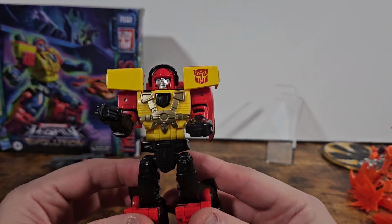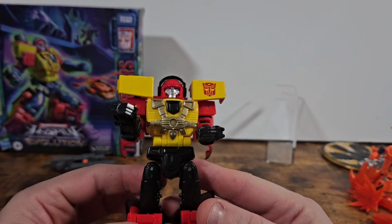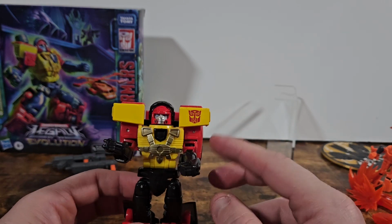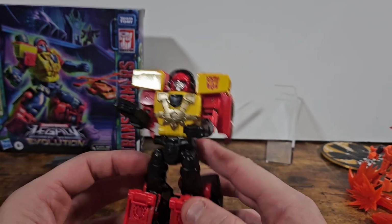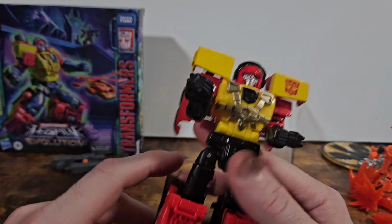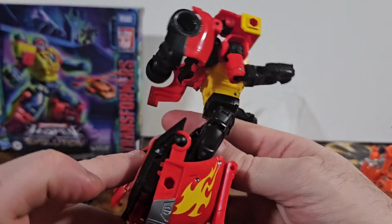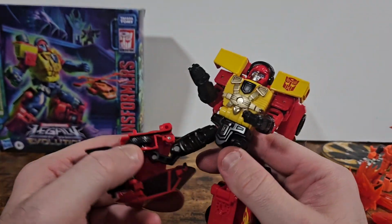I don't know if the character should, but I feel like it should. If I had decals or stickers or something, I might put a little tiny sticker in there, but we got the symbol there, and that looks good. I love this chest detailing. This all looks really good. There's great stuff going on with the sculpt.